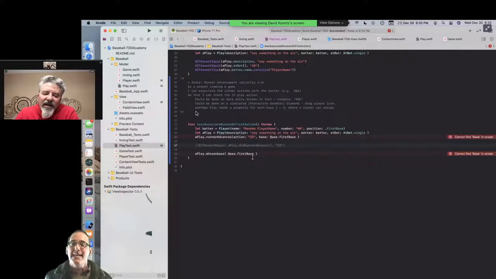Well, you know the action is runner advances, right? Yeah. Pretty sure the play has to know that, otherwise it can't actually do this. But you don't then want to ask it a question. So you want to either get it stated out with a print string, or you're going to have to ask a specific question about either the player who advances, who we don't know, but it knows, or we've got to ask it about the bases.